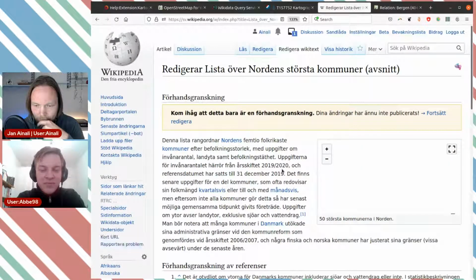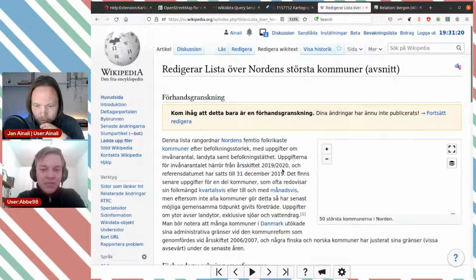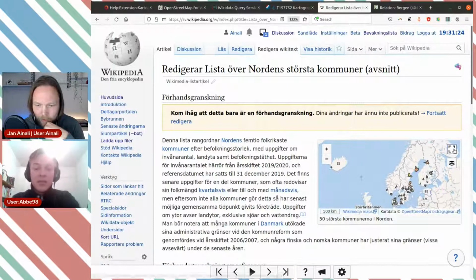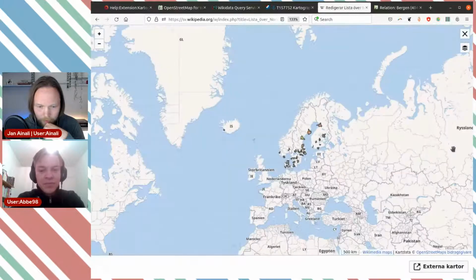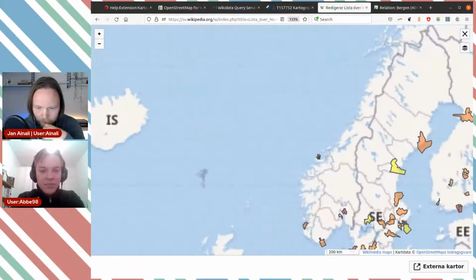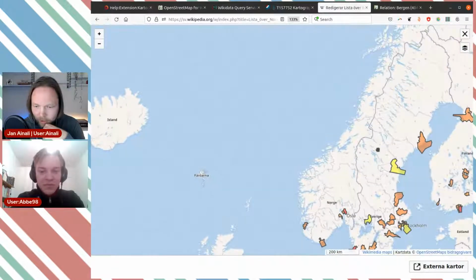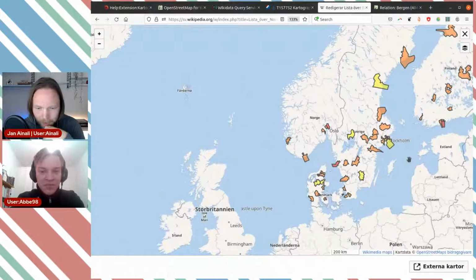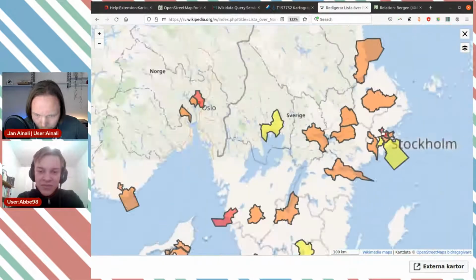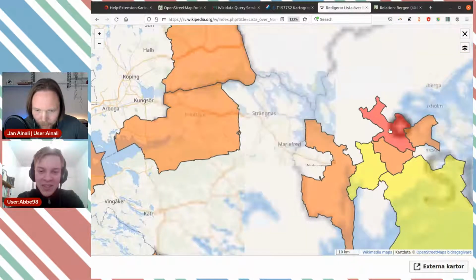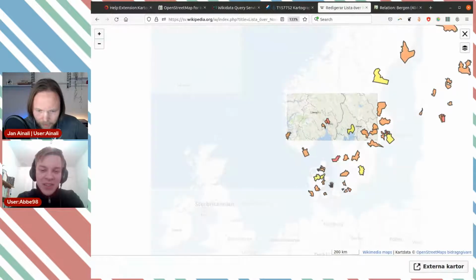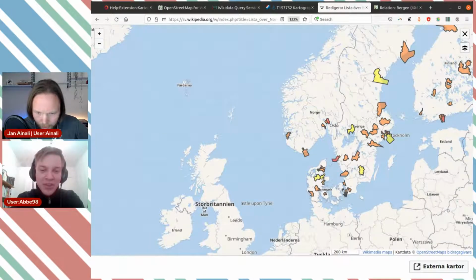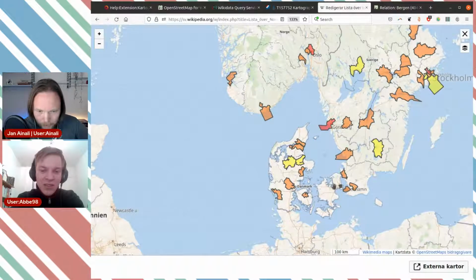All right, we got some colors. Let's look a little bit closer here. So we see some large orange and yellow things, and then the red ones tend to be small. We have Oslo, Helsinki. You don't even see the Stockholm red one here because it's so small. Right. A lot of people in that very small area. And I think then we have Copenhagen, Gothenburg is something similar. Yeah, Copenhagen, very small over here as well.